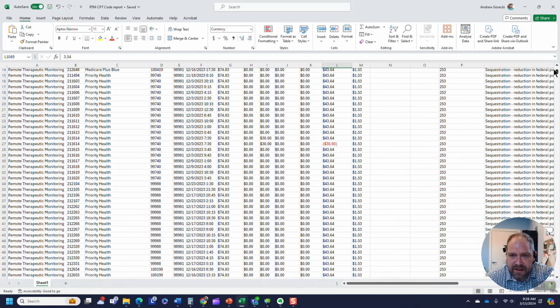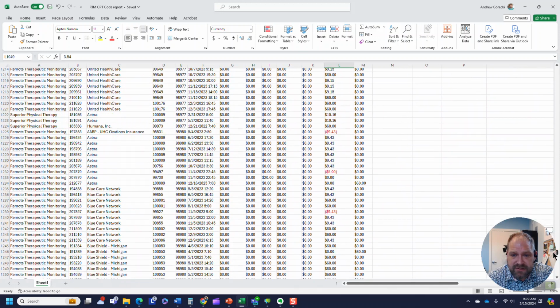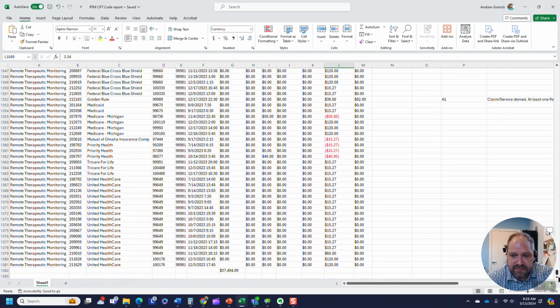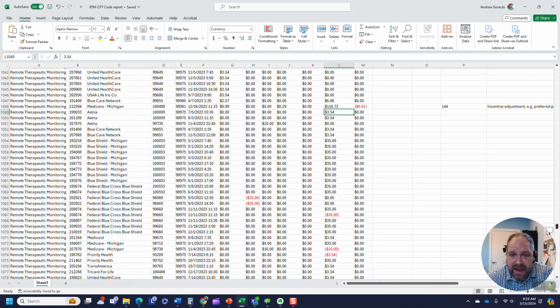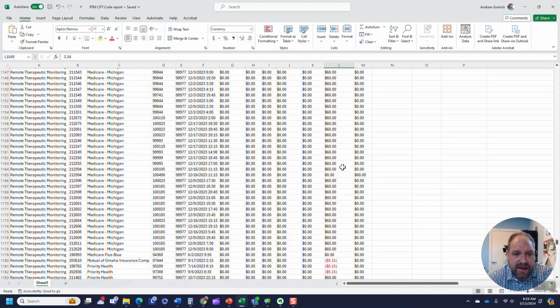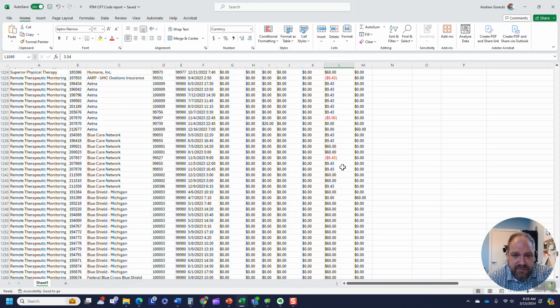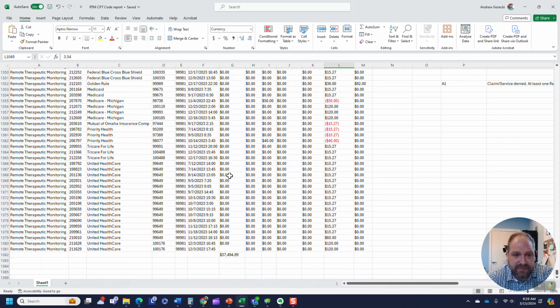And then let's see what M is. M is other adjustment. What I don't have on here, what I'd like to be able to see, is also applied to patient balance. That's something in my report that I'm going to add next time. I want to be able to see, is it adding it to the patient balance or not? And so when I have a conversation with my biller at the end of January or now, I'm going to talk mainly about this stuff here at the bottom of the report.